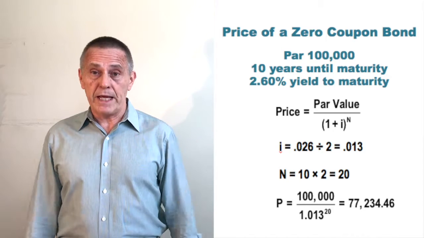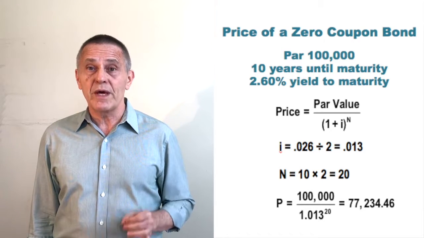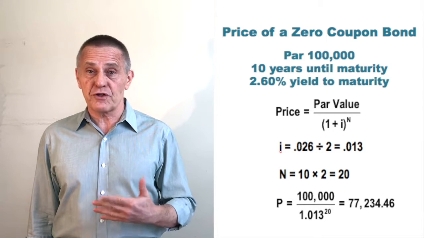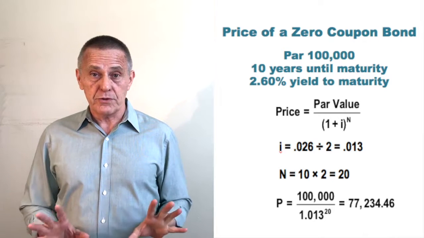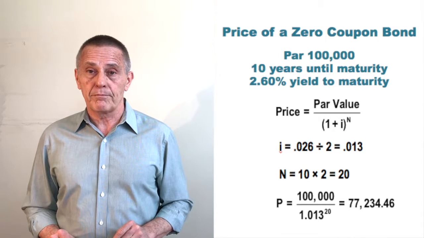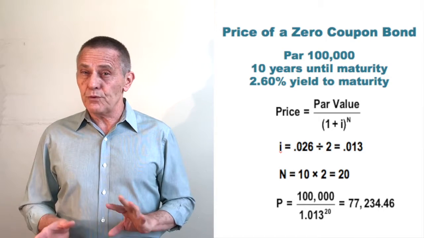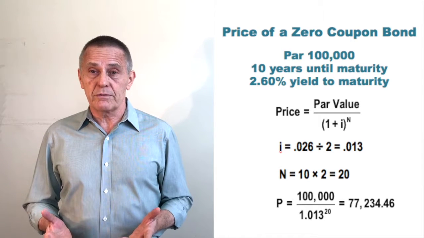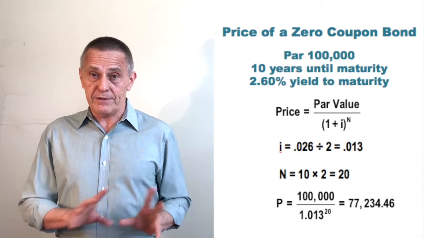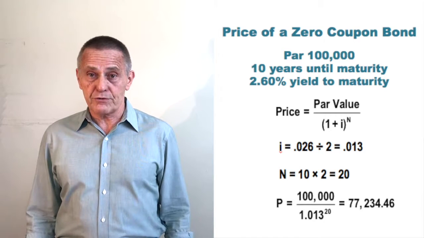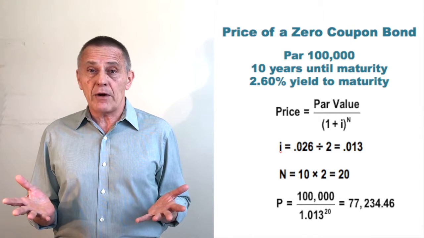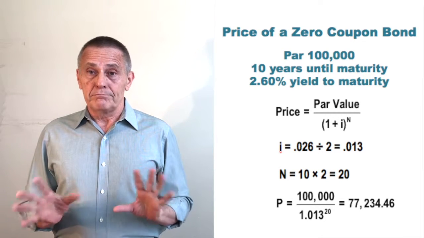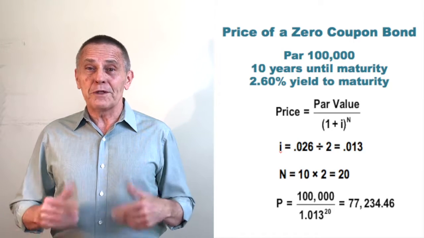Now while we have obtained the price, the purpose of this video is to discuss yield to maturity as an expression of value or the cost of future cash flows — so this is just an intermediate step. How do we interpret that 2.6%? In many contexts it would be discussed as a rate of return. But would the 2.6% yield to maturity actually represent our annual rate of return to maturity if we held the bond that long? The answer is going to be no.